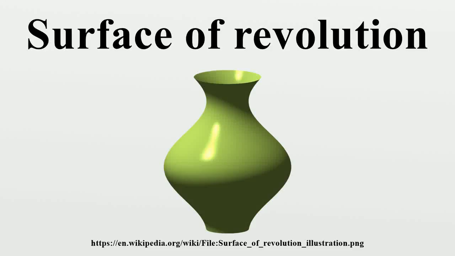A surface of revolution is a surface in Euclidean space created by rotating a curve around an axis of rotation. Examples of surfaces of revolution generated by a straight line are cylindrical and conical surfaces, depending on whether or not the line is parallel to the axis. A circle that is rotated about any diameter generates a sphere, of which it is then a great circle.